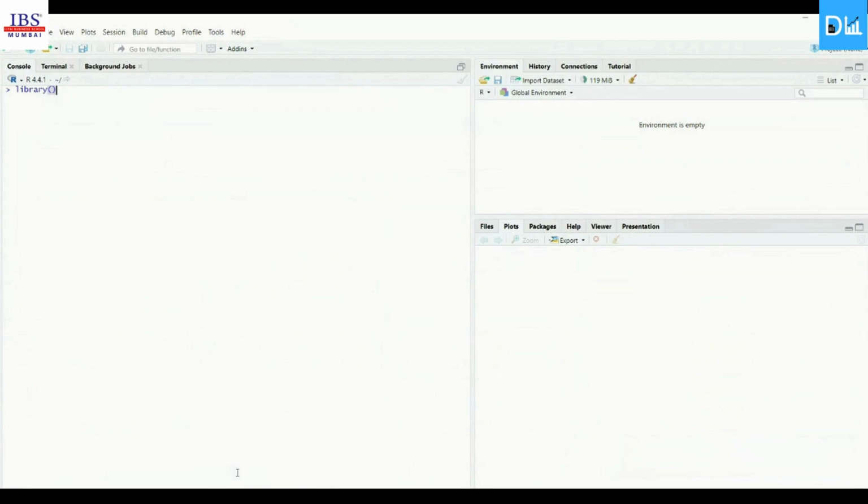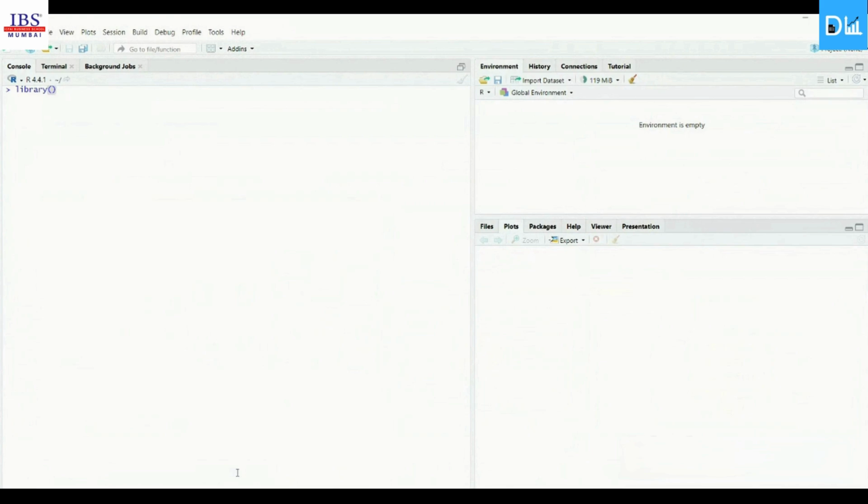R packages are the collection of R functions, sample data, and compiled code. These packages are stored under a directory called library. During installation, R installs a set of packages. We can add packages later when they are needed for some specific purpose. Only the default packages will be available when we start the R console. Other packages which are already installed will be loaded explicitly to be used by the R program.